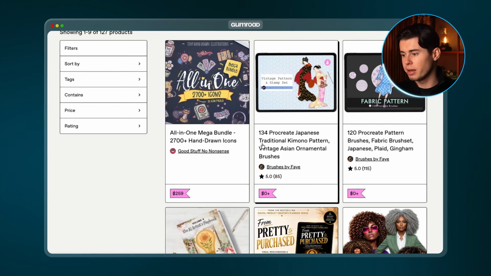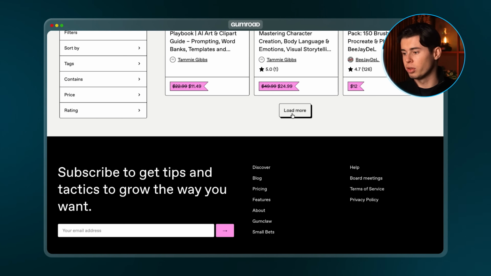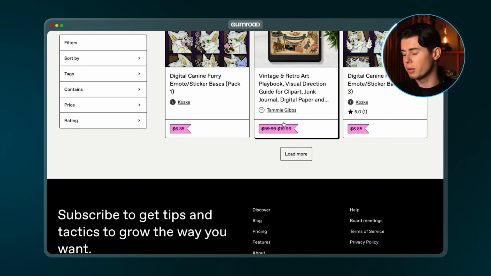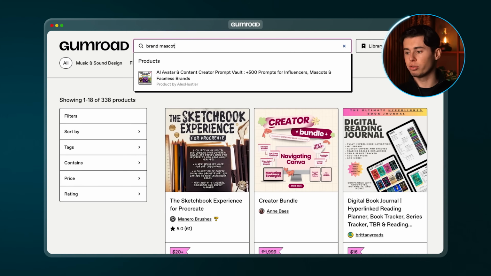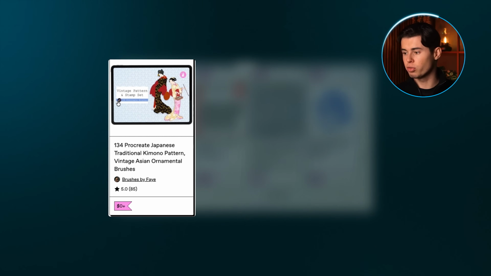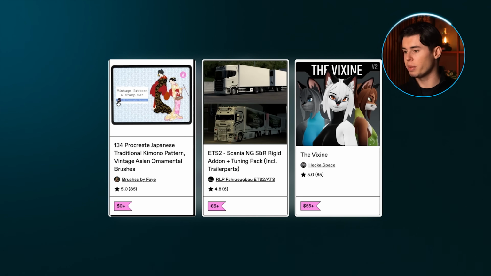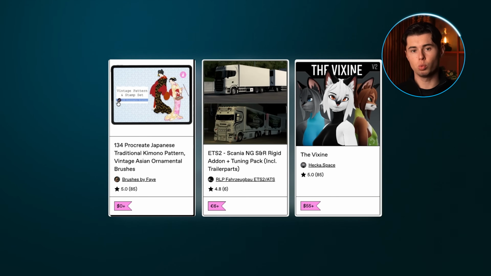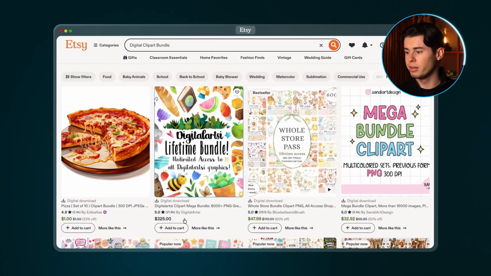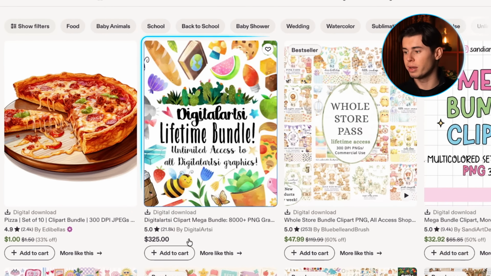I honestly spent a few minutes trying to find what I was looking for, but the results are pretty messy and they don't really have a common pattern like we saw with Etsy. So when I was searching for something, I was getting literally anything, from Procreate brushes to truck mods and furry emotes all mixed together. So I'm going to choose the product we're going to make based on the data we got from Etsy. And of course, we want to pay attention to the result with 21.8 thousand reviews, since it was the best in its category.